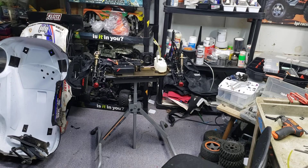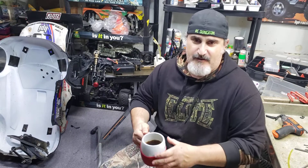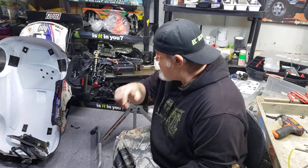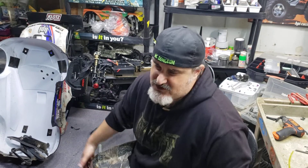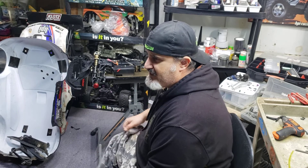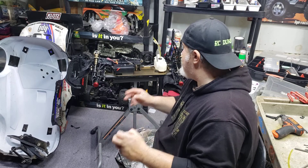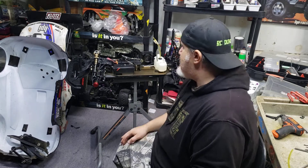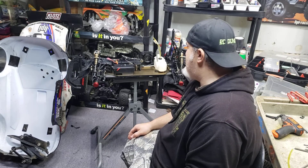I got a cool wrap coming for the engine for the 36CC, I think it'll be pretty cool. I just wanted to dress it up a little bit, even though it is a Rovan engine - nothing wrong with Rovan engines, I just wanted to dress it up a little bit. I was trying to find the top aluminum CNC plate - I was going to purchase that but it looks like it's discontinued from Red Cat.